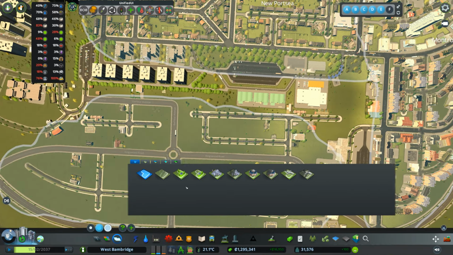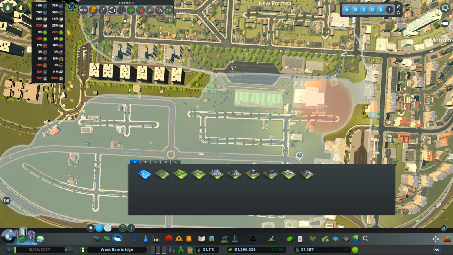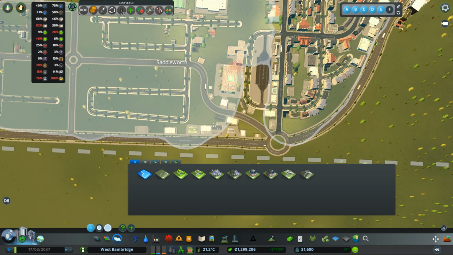And this is obviously going to be Saddleworth, as we can see, which is absolutely fine. And we'll have it butt up against the districts of Newportsea and Montrose. And as we're getting close to these boundaries here, we shall use the smaller paint tool for the district zoning, just to make it as tidy as we possibly can.